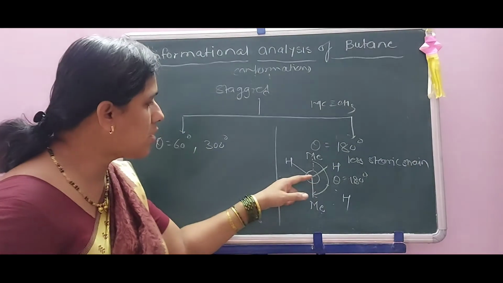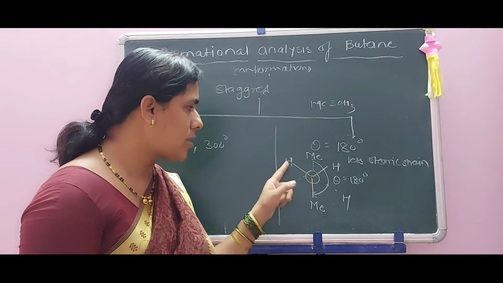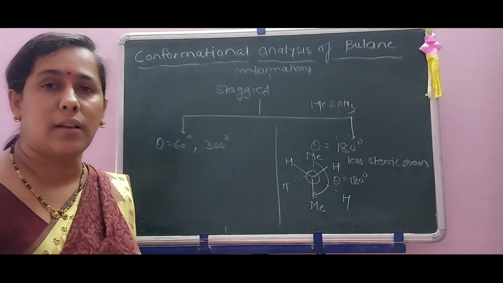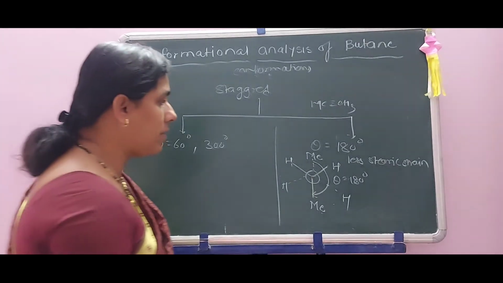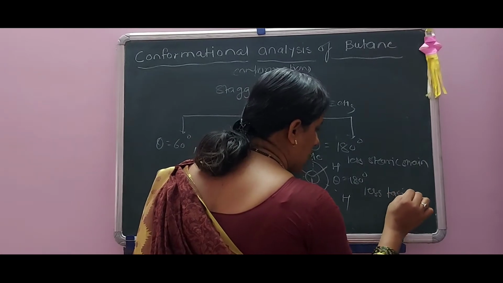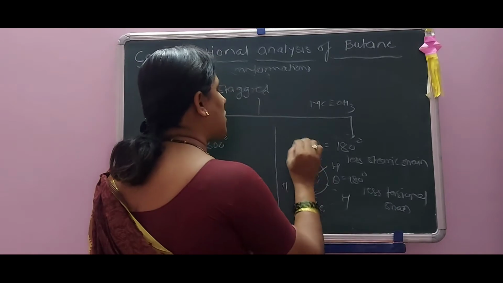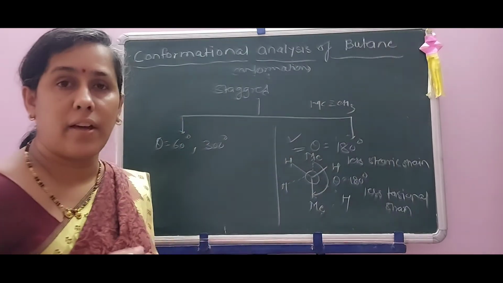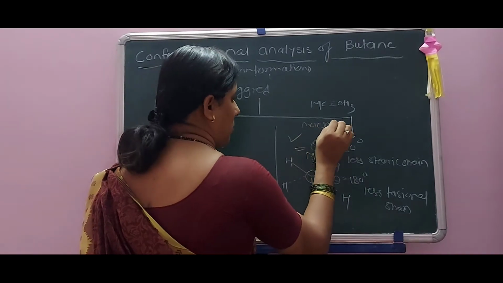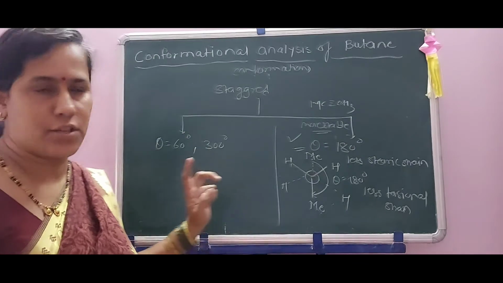Again, the CH bonds of the rear carbon atom and the CH bonds of the front carbon atom are also at the longest distance, thereby minimizing the internuclear repulsion between them. Also, there is less torsional strain. Therefore this structure has very low energy and is more stable. It is also called the fully staggered structure.